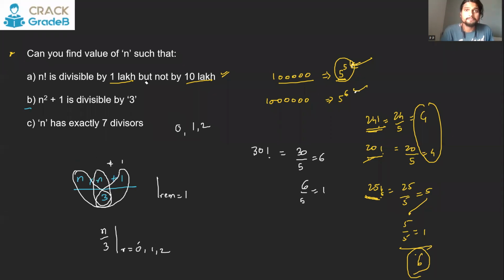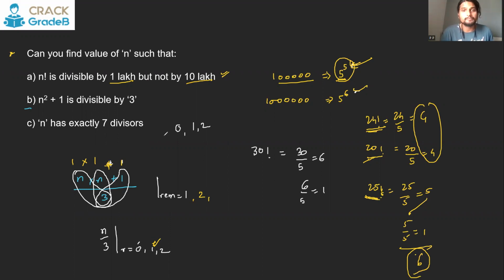Second case, the remainder could be 1. So if n divided by 3 has 1 as a remainder, this n divided by 3 will also have 1 as a remainder. 1 into 1, 1. And this will have 1 as a remainder and the sign between is plus. So 1 plus 1. The remainder in that case is going to be 2. So there is a remainder, which means those kinds of numbers are also not divisible by 3.